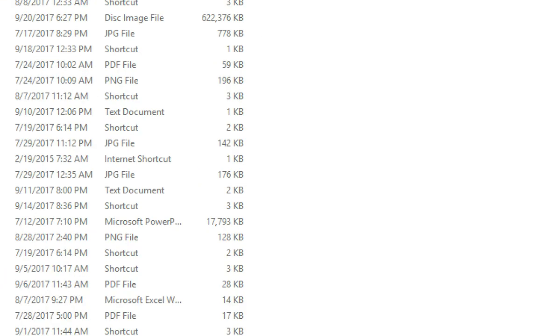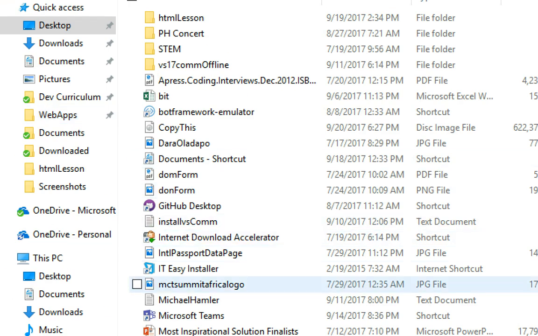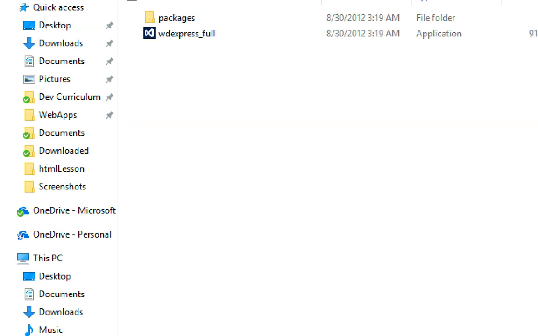So what you want to do is to find the file called copy this, open it. Depending on your system, you might have to extract it or not. If you have WinRAR or Windows 7, you can use that to extract. Double click to open if you're using Windows 8 or higher, or if you have Power ISO or anything on your system that can extract ISO files.